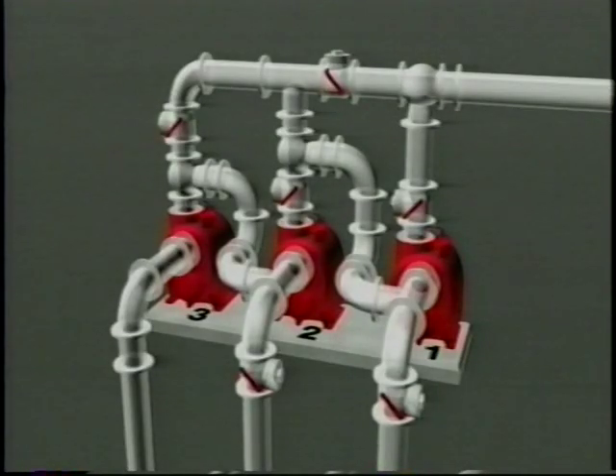If the design requirements demand the higher series flow, three pumps must be utilized in the station, with one serving as a standby pump. In a three-pump parallel series pump station, the concept is the same as with two pumps, but now an additional backup pump is added with the same interconnection piping between pumps one and two and two and three. Each pump can run alone and the flow will be as shown.